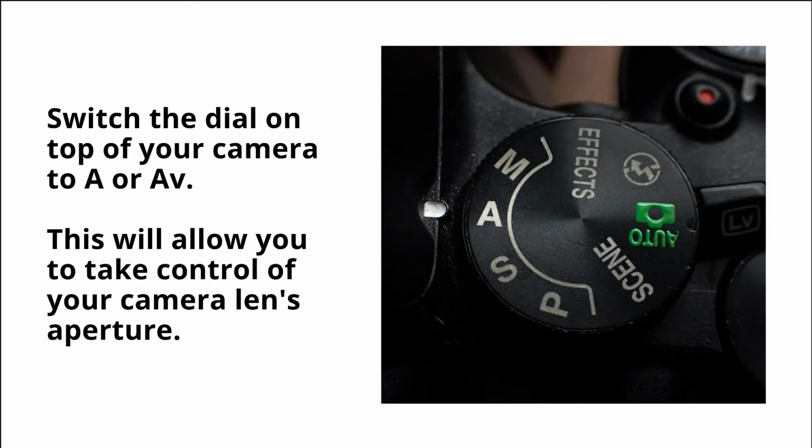If you're not sure how to take control and change your aperture, which I will be talking about in a moment, then you need to Google whatever camera you're using and then a phrase like how to control the aperture. So Nikon D3200, how to control aperture, or Canon Rebel T3i, how to adjust aperture, something like that.